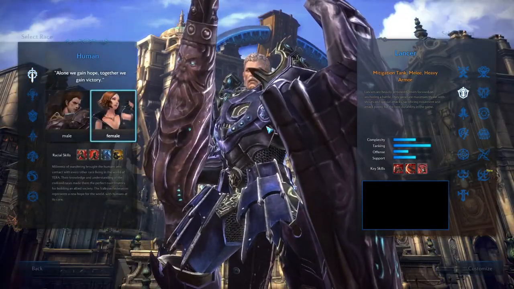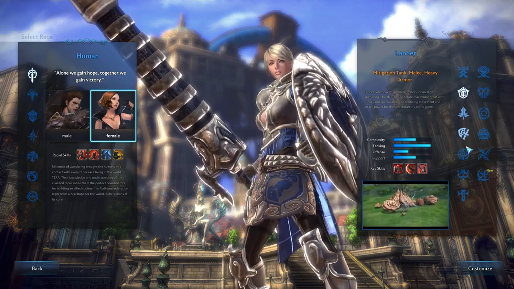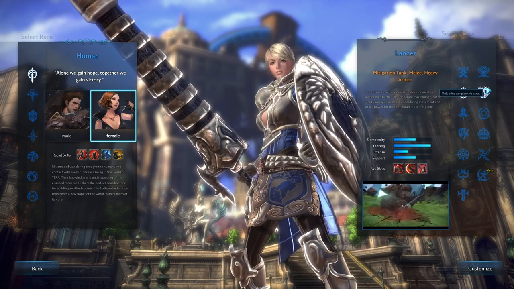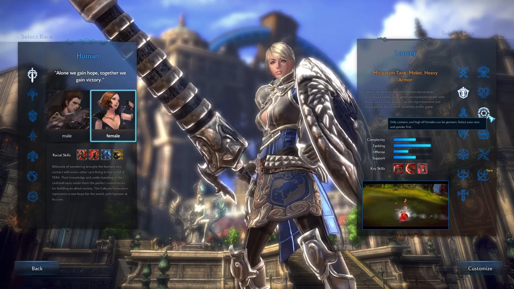Let's go for a human female. And we are gonna be checking out some of the classes on the right here. Warrior, Lancer, Slayer, what else? Berserker, Sorcerer, Archer, Priest, Mystic. Not sure what that is. Only aliens can play this class. What class is this? A Reaper, copy that.